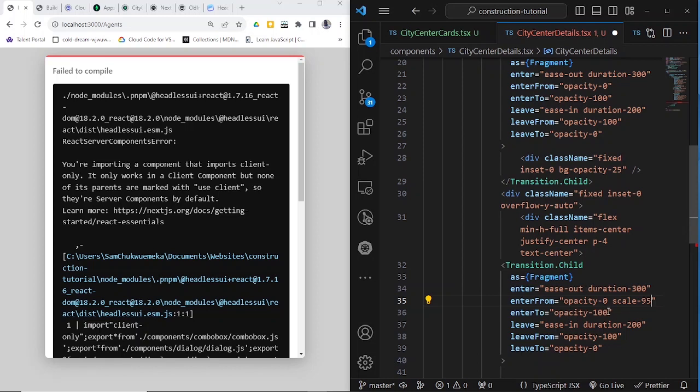You head to Headless UI, you get all the documentation and how to handle them. Just scaling these and just making it a little bit different from the other one. All of these is explained in the Headless UI documentation. These transitions, right?